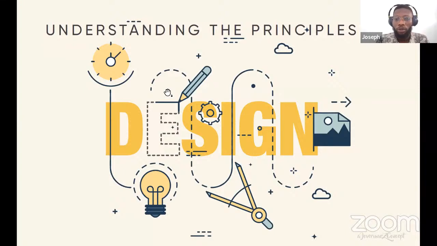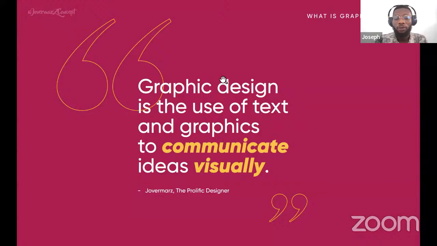So I'm going to go through the principles as quickly as possible. We talked about why the principles are important. And then, of course, we talked about graphic design because you cannot just start talking about the principles of a thing without even knowing what that thing is, right? So we started by saying graphic design is simply the use of text and graphics to communicate ideas visually. And if you see, communication is highlighted, visually is also highlighted, which means that it has to do with something you see. And it also has to communicate.